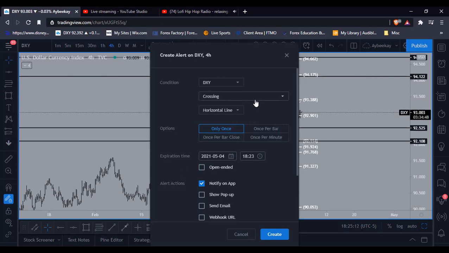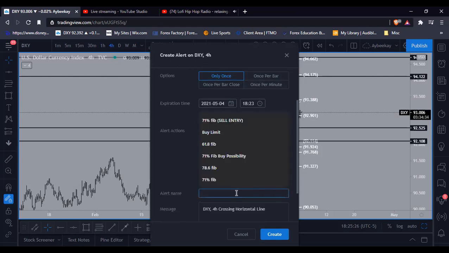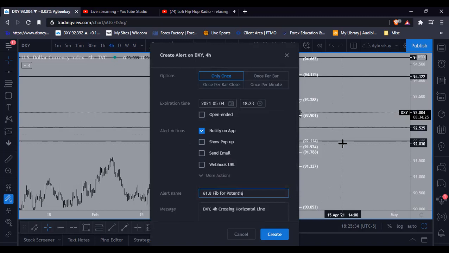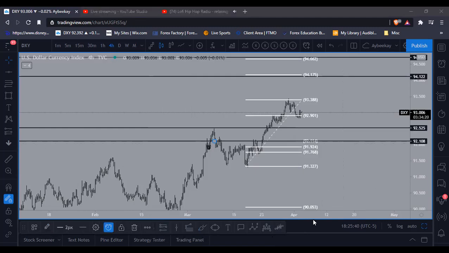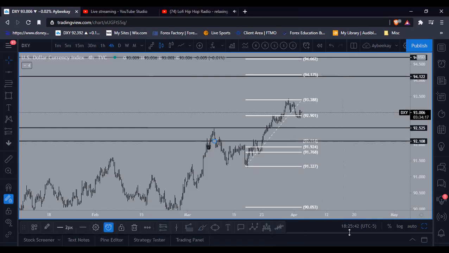Now I'm gonna start thinking of starting to switch my buys, okay, it's going to a buy. When it shows the signs, that's when you want to start. You don't want to marry any type of analysis. You don't want to marry any type of bias, I should say. Sorry. So this is going to be the 61.8 fib for potential buys on the DXY, right? So obviously that means for USD/XXX pairs, I'm going to be looking for bullish moves, and for XXX/USD pairs, I'm going to be looking for bearish moves.